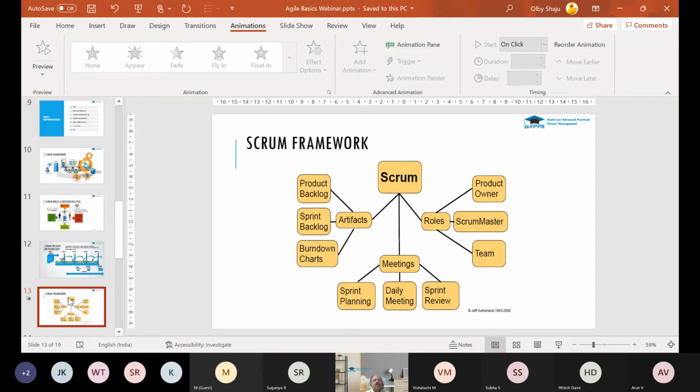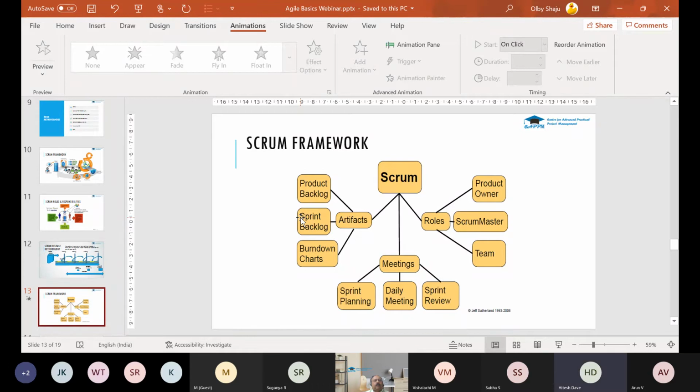The product owner develops all the features that are required for that particular product or project. So the set of features forms the product backlog. And from that product backlog, you take up some of the features and make it a sprint backlog that you're going to do for that particular sprint.